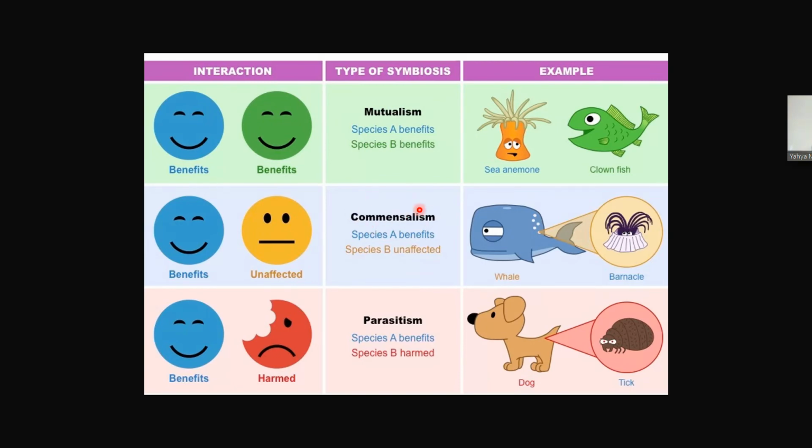Commensalism is when you have two organisms interacting, and one of them benefits, and for the other, it's just unaffected. Nothing good happens, no harm happens, just neutral. So the clownfish and sea anemone, they benefit each other. Over here, the barnacle is benefited by staying on the whale. The whale is not harmed. It doesn't matter to the whale one way or the other, right? This is called commensalism. One benefits, the other is unaffected.